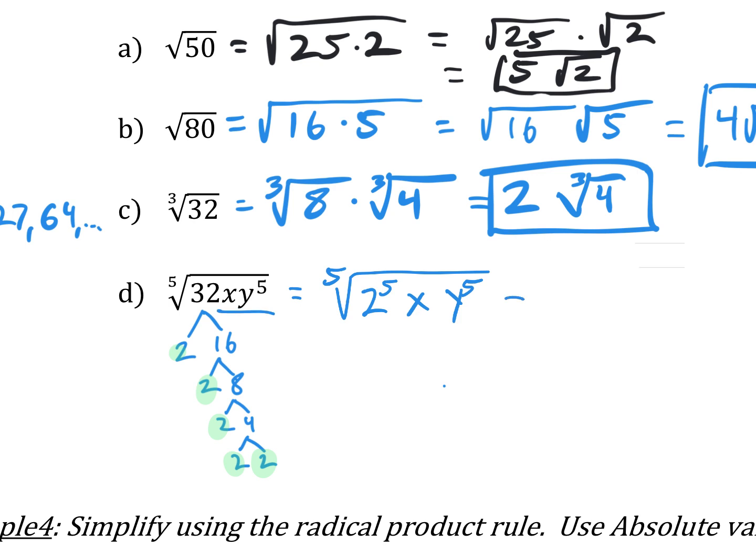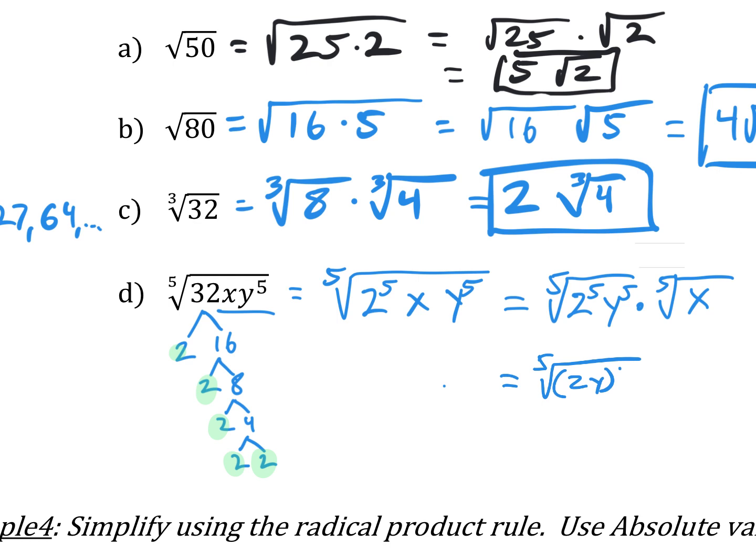Now, how do we simplify this? Well, now we're going to go back to something that we started doing in the last lesson, which is we're going to break this up into 2 to the 5th, and let's take the y to the 5th. And we still have the x. It needs to be under its own radical. The 5th root of x, we can't do anything with because there's no exponent here. This cannot be simplified, but these can. All right, so these can, and so technically, now here's a step you can probably skip, but I'll write it out. What we're really doing is that 5 could be rewritten like that.